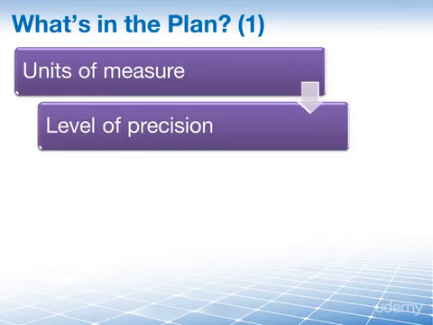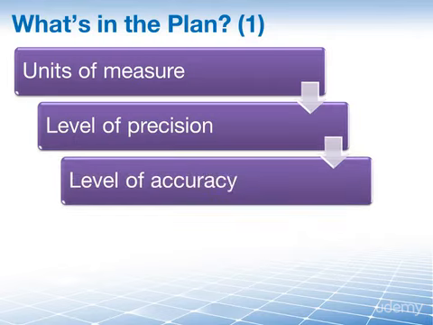We also have the level of precision. Would it be appropriate to round up or round your numbers down? And by how much are you allowed to round up or round down? Next, we have a level of accuracy. What range of a cost estimate would be acceptable? For example, is plus minus 15% acceptable? Do you have to be plus minus 5%, or can you go plus minus 50%?